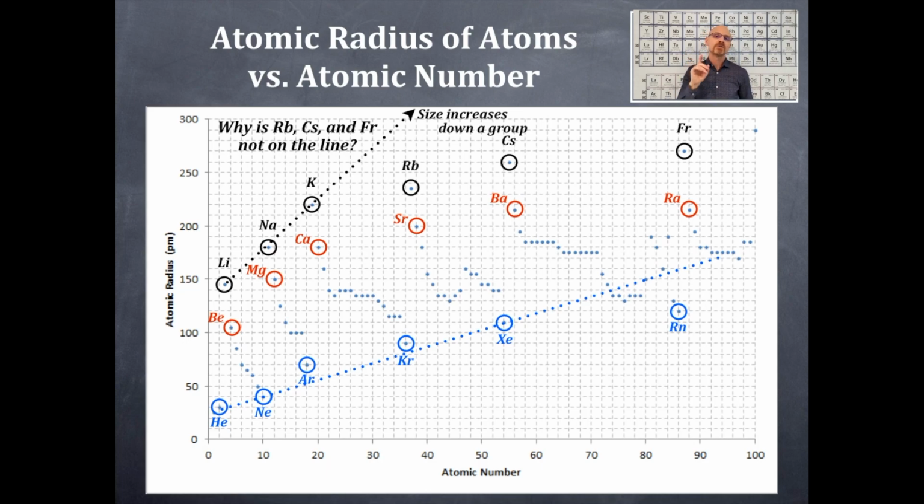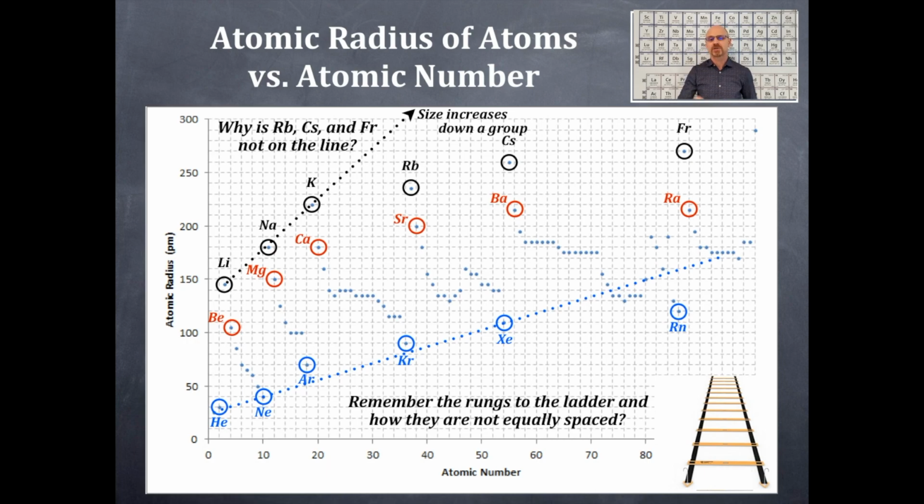I'm hoping that you remember back to atomic structure, and you remember the rungs of the ladder and how they are not equally spaced. That is, the rungs on the inner part of that ladder closest to the nucleus, n equals 1, n equals 2, that's a large distance. And as you get further from the nucleus, the distance between the rungs gets closer and closer and closer. Okay, so that is why you see that tailing off. You see lithium, sodium, potassium, then rubidium, because the rungs of the ladder are getting closer.